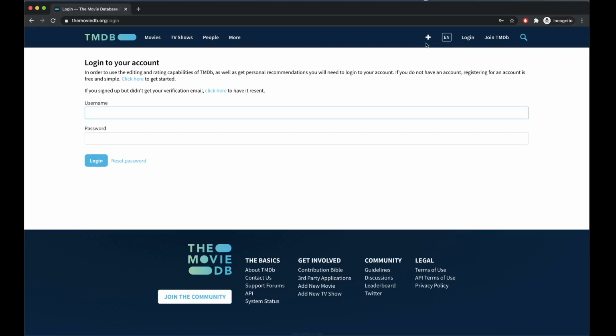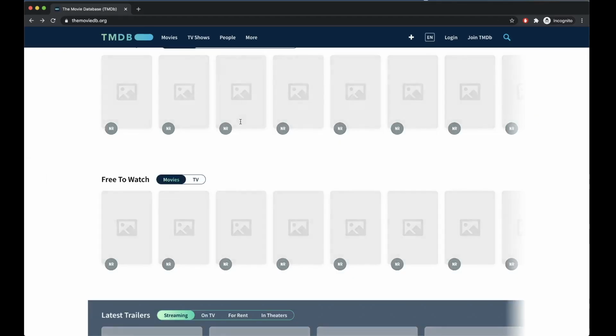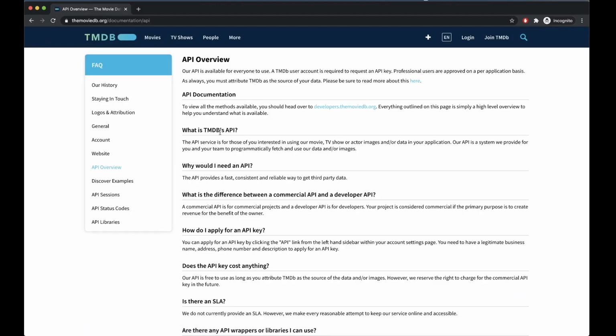If you haven't created an account, go ahead and sign up here. It's a free sign up. They'll give you an API key, and I would highly encourage you, before proceeding in the course, to go ahead and get yourself an API key, because you're going to need it. Once you have the API key, you're going to go into the API.